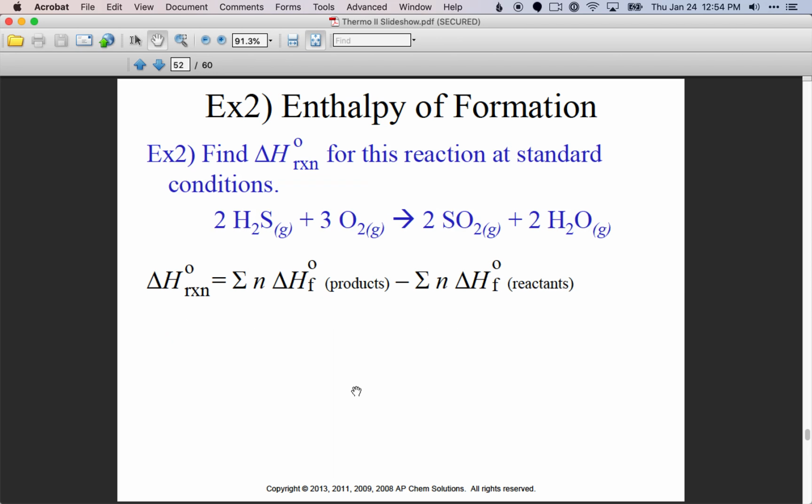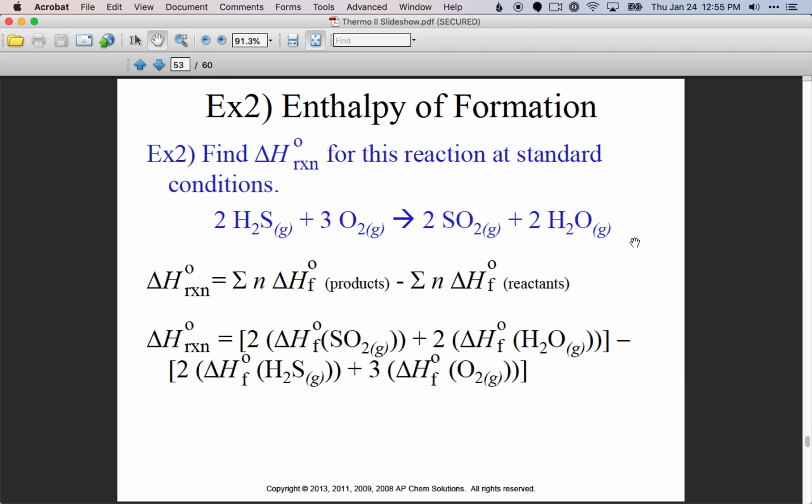Okay, so in this situation here, they've got hydrogen sulfide plus oxygen yields sulfur dioxide and water. So you would have to go to the table to figure that out. Now, obviously, oxygen, you should know right away, oh, that's going to be 0 because that's in its elemental form. Now, when you do look up water, make sure you look up the gaseous state. You do not want to pick the term that's for the liquid state because that would have a different enthalpy value.